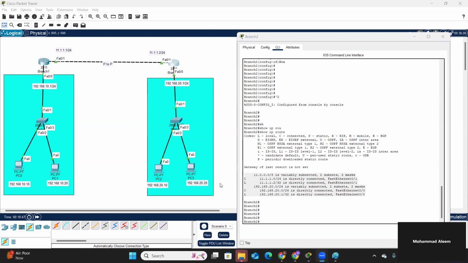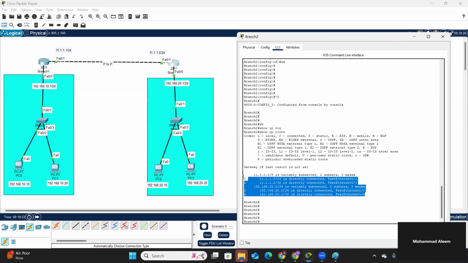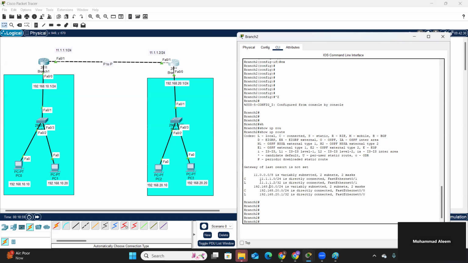Only one person says no. Right, only 20.0 is there. So I have to advertise that prefix. But why am I able to ping from here? Because 11.1.1.0 is in this routing table. That prefix is there, that is the reason I can communicate with that prefix.